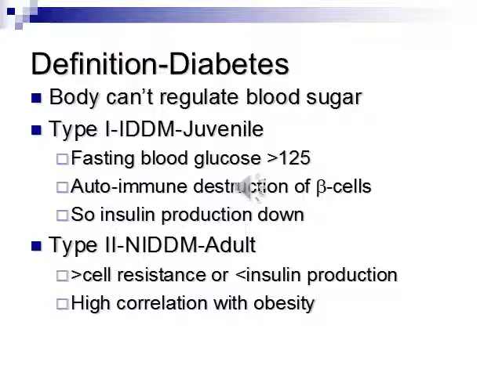So the body will produce insulin, but it doesn't use the insulin as effectively, and it causes a rise in blood glucose. Typically what you see with this is a high correlation with obesity. So older adults who are overweight will have a greater tendency to put themselves at risk for the adult version. As I said, some younger individuals are developing this. There's been a slight rise in that, so that's something to be aware of as well.